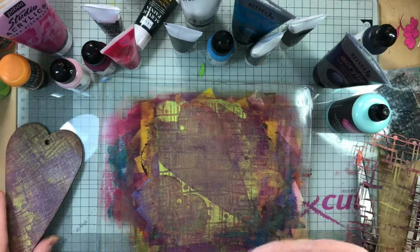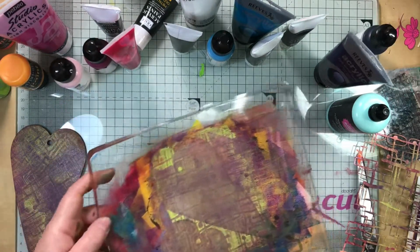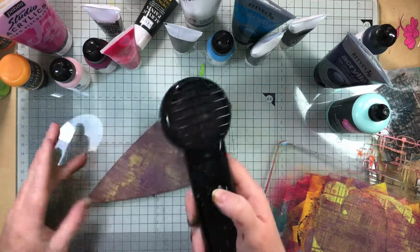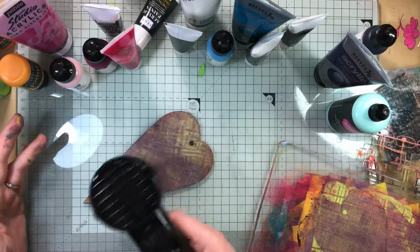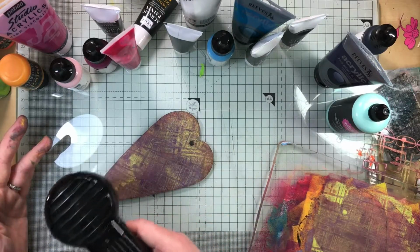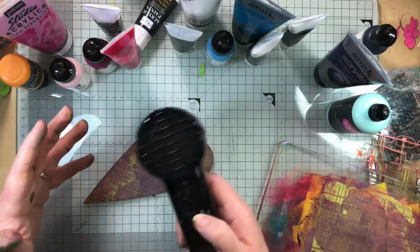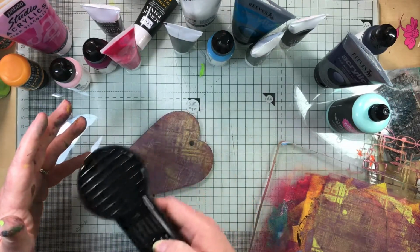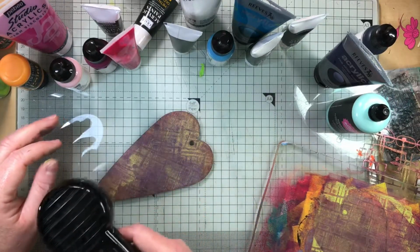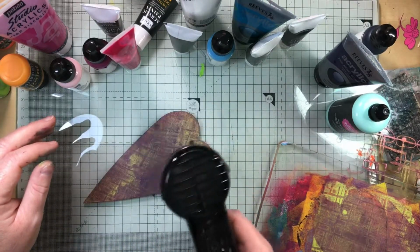Now what you can do in between the layers is, if you've got a heat gun, make sure you move your mat, your gel press over to one side, because you don't want to melt that. So I've just put my finger in it. Oh well. So I'm just going to dry this layer off a little bit, and that's just going to mean that the paint, when it hits the other paint on here, doesn't automatically mix in. What I'm also going to do in between, once this is dried off, is a little bit of background stamping.